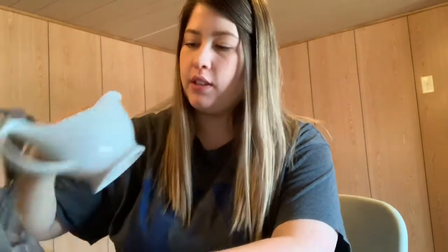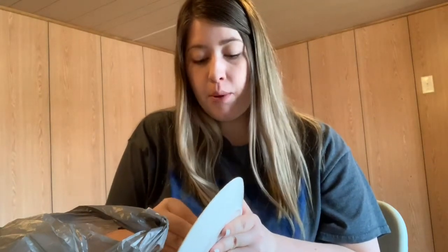Hey y'all, today we're going to be doing some Ray Dunn inspired pieces. I just went to Walmart and picked up a couple of smaller plates and one of these pitcher things. I'm gonna put 'pour' on there. I'm not sure exactly what I'm gonna put on the plates yet — these plates were only 88 cents. It says they're durable scratch-resistant stoneware, so I'm gonna use my Cricut today and put some Ray Dunn on these pieces.